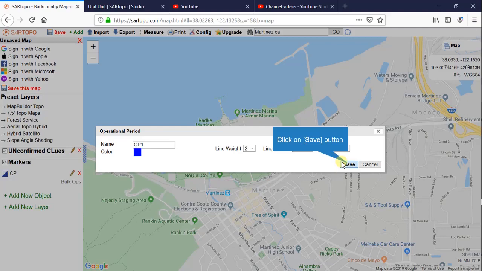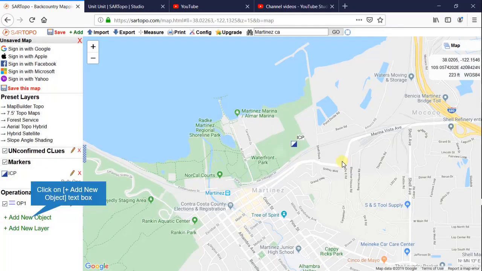Later on, we will actually move the assignments for an operational period into a separate folder. For example, OP1 assignments, OP2 assignments, OP3 assignments. This allows us to go back and turn them on and off, keeping our screen much cleaner. You notice as we create it, we now get it over here into our list of objects that we've created.